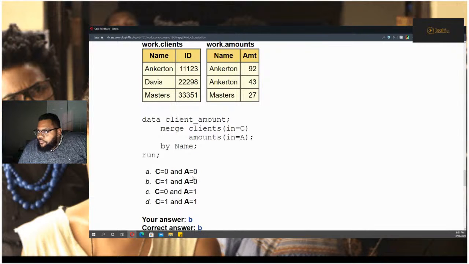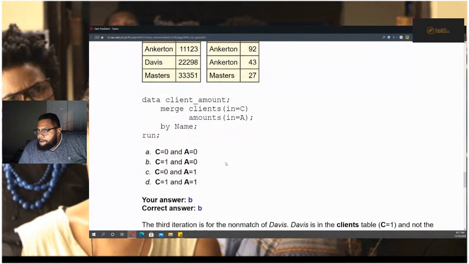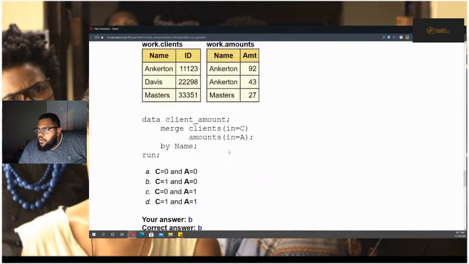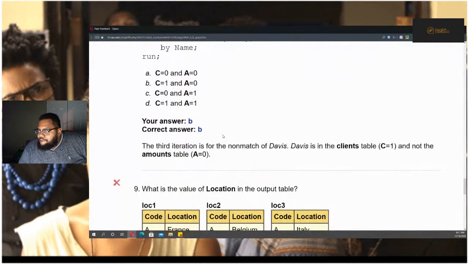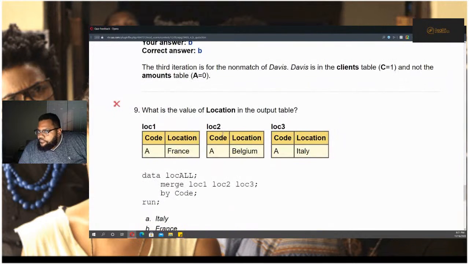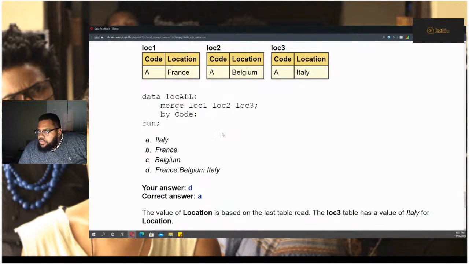B. Oh, for the third iteration. Yeah, gotta read these. My answer was D. It was A.